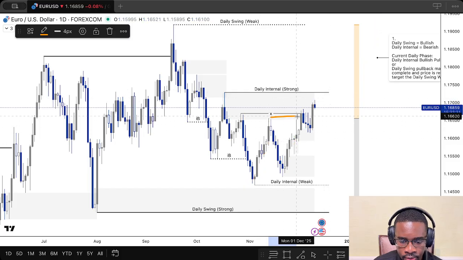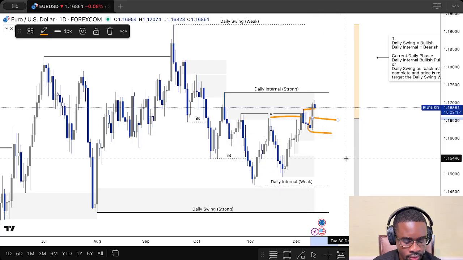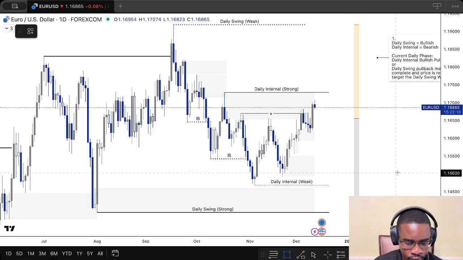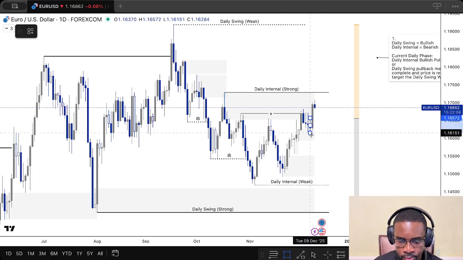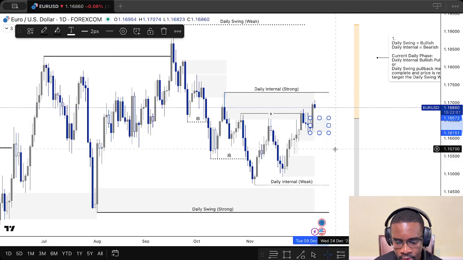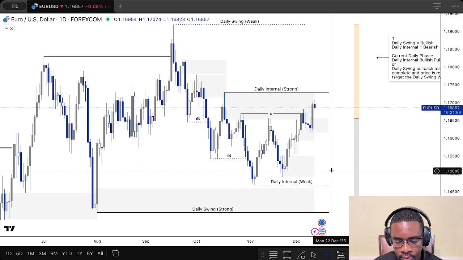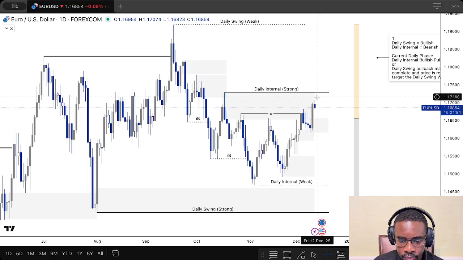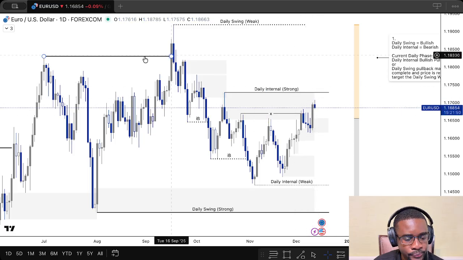So we're already having these breaks of structure. We've had another break of structure, so this is our new demand area that has been formed. Now all these ranges are very tight, so you can see price is not really expanding that much. But this is demand nonetheless. So at some point we'll be expecting this supply to fail.